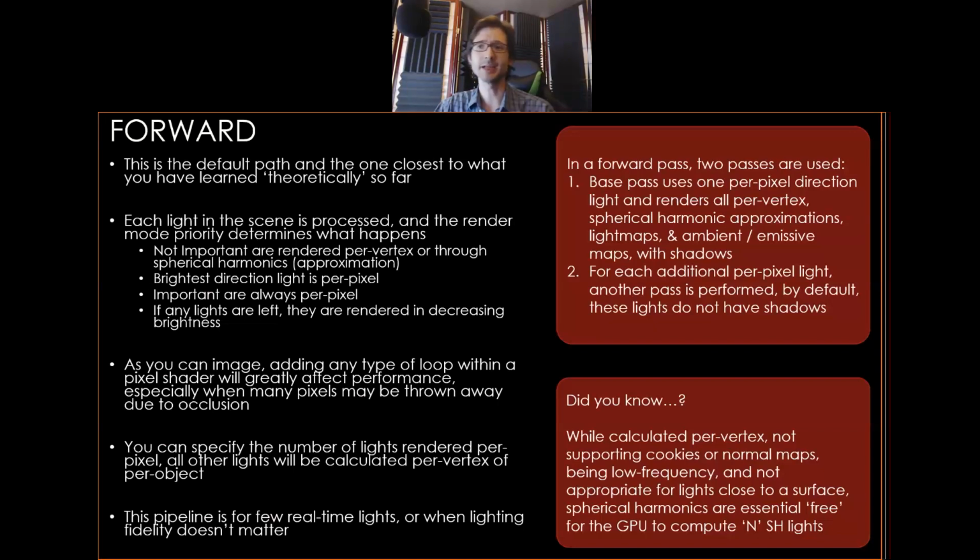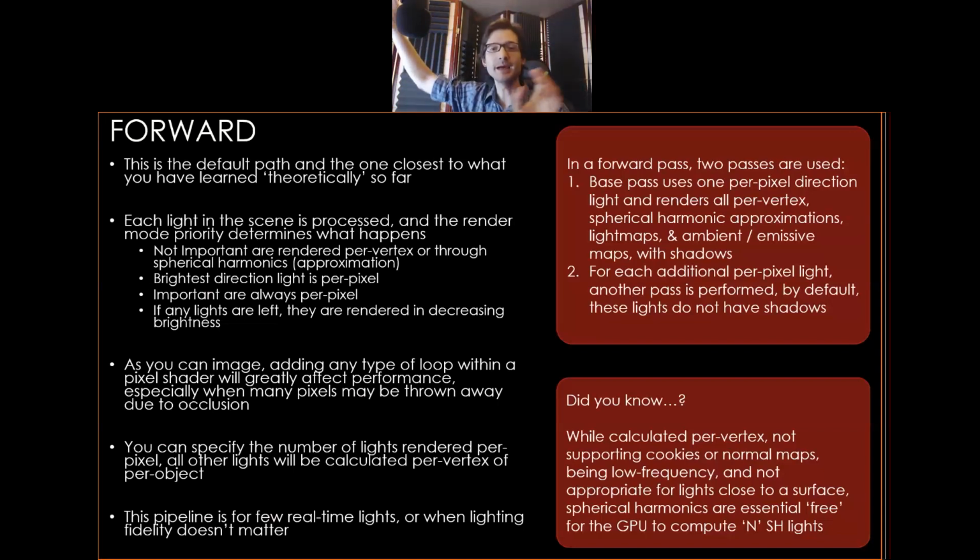So any lights that are left after it hits that cap are going to end up becoming per vertex or spherical harmonic values instead. And if you don't hit that cap and it still has more per pixel lights, it's going to iterate through your lights and figure out which one's the brightest, which also has to do with distance, mind you, and it will render those. So depending upon your scene, like I mentioned that scene with a cultist and 100 different candles, well, it's not going to render 100 candles, right? It's going to render maybe, if you have a directional light, maybe there's a window, right, that's covered up with a Megadeth poster or something, right? And there's some light streaming through. Maybe you have a directional light outside. That would be your primary directional light.